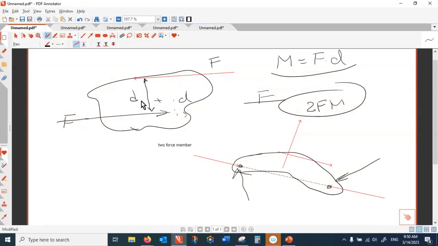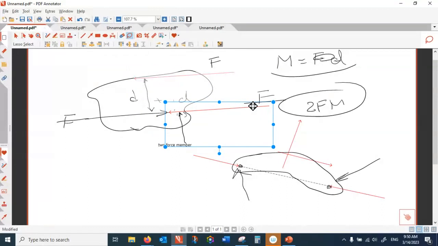And then I told you what happens if I reduce D little by little. If I put D equal to 0, mathematically it gives 0 rotation. But you can imagine, when D is 0, it means I bring this force here and make it axial with that force. So here I have a two-force member. A two-force member can only be at equilibrium when the forces are opposing, equal, and coaxial. Either it tends to make the part shorter or longer. It never makes it bend.